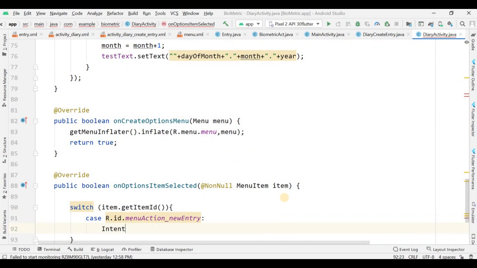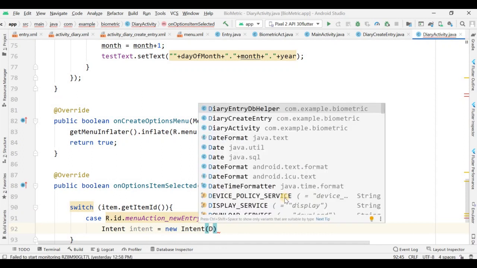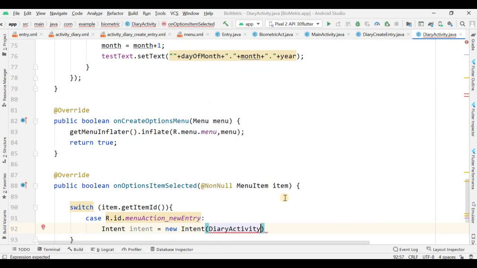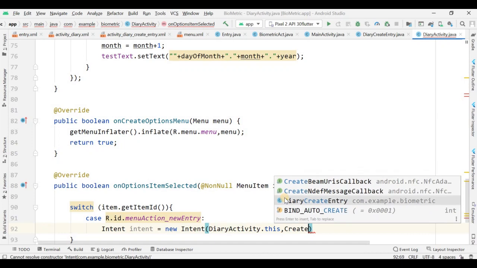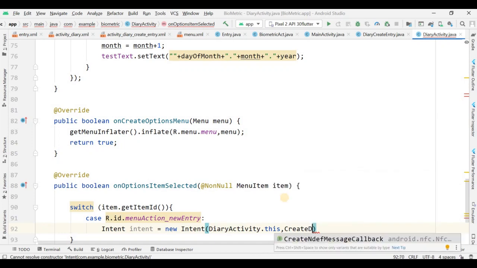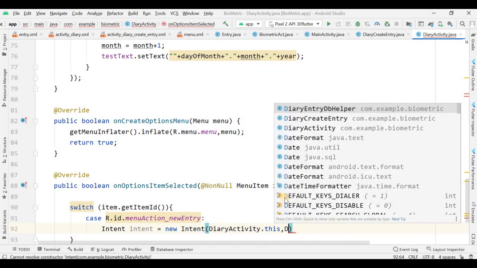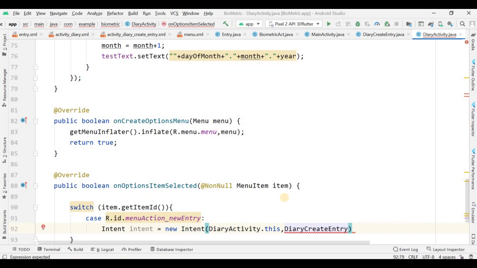Okay, so basically it's a context, and then there is diary create activity dot class. Okay, so dot class. Okay, so it will start up that particular activity. Then we have to start it with the help of start activity and pass out the intent within that, and then we have to return true.